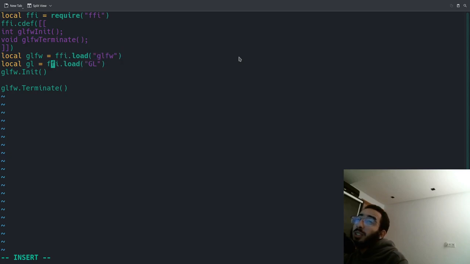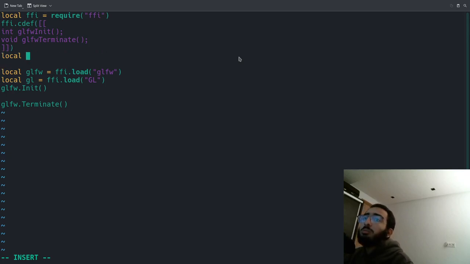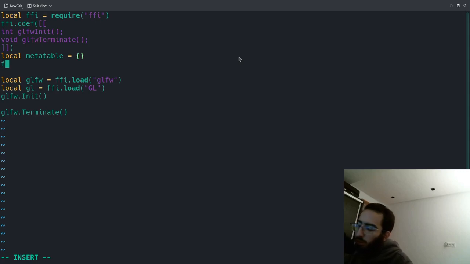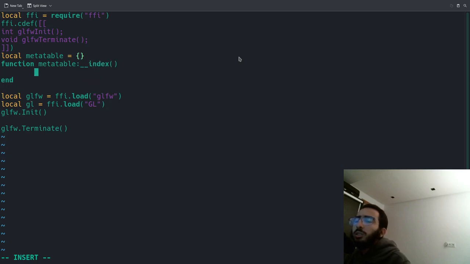I decided to use metatables. Okay, so how to do metatables? Well, let's create a metatable then. Local metatable equal to, the metatable is just a table, right? Normal table. Then we're gonna add a new function to it. metatable colon __index. Colon is just syntactic sugar for dot and then passing self as the first parameter. There you go. And so now metatable __index, and you can notice that there are two underscores, as all the metamethods start with two underscores. So the metamethod __index is of course a special function that means something in the context of metatables, right? It gives you the index or the key or whatever you want to call it.